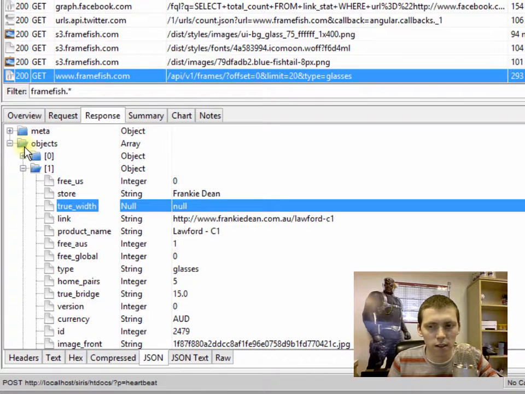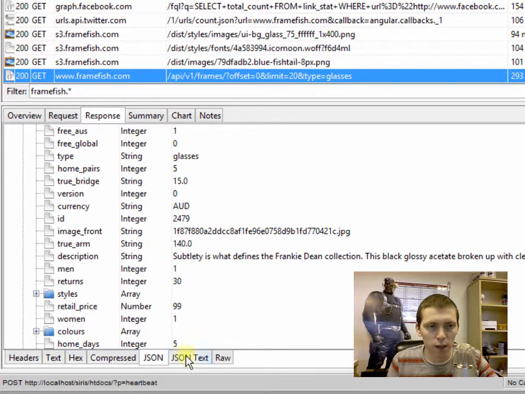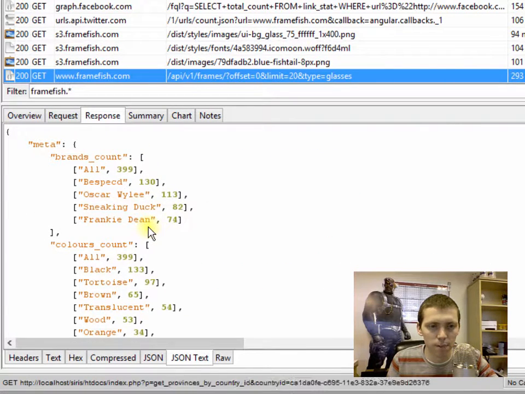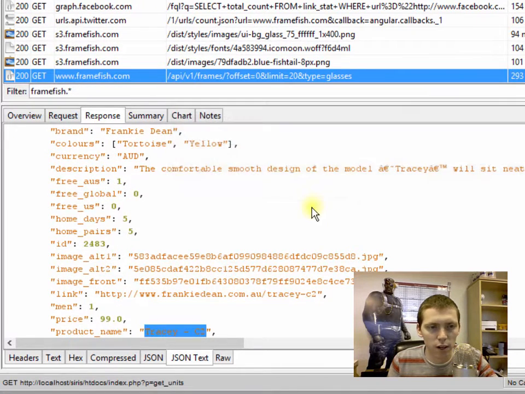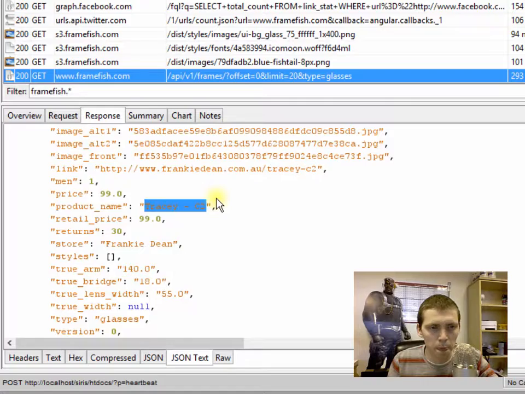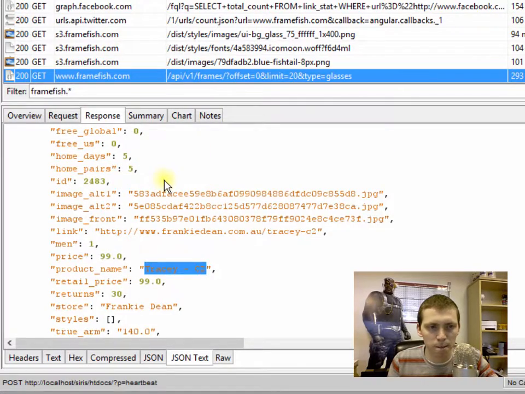This is one of the things I love about it, because it knows what JSON is, it knows what XML is. I can actually parse through it in a more usable way. I can still get the JSON text of it, and that's great. So if I were to look in here and search for Tracy C2, I can see it is in this response here, along with other data.